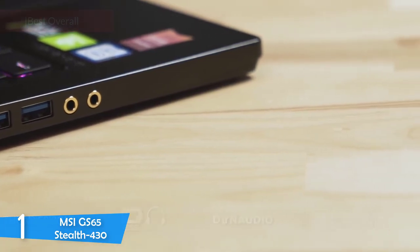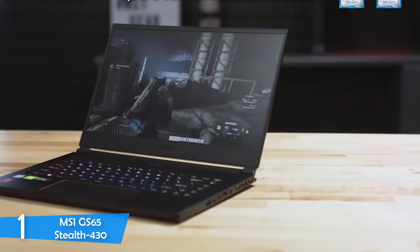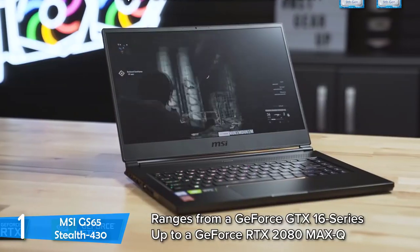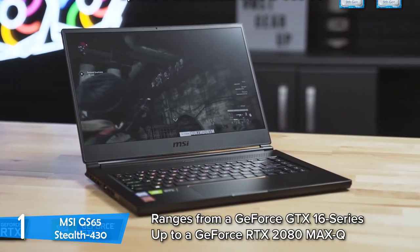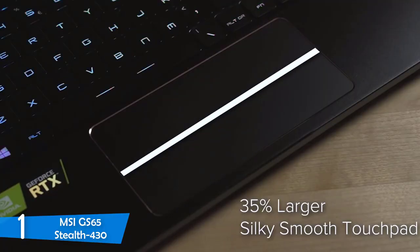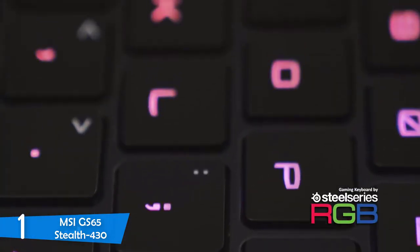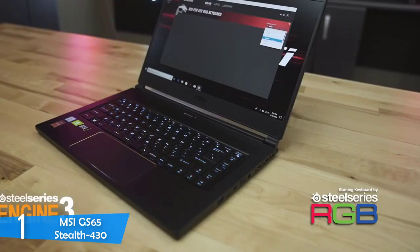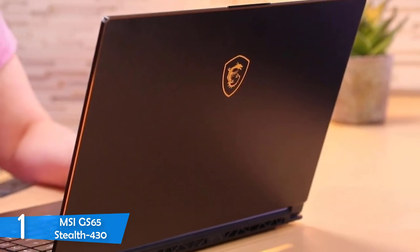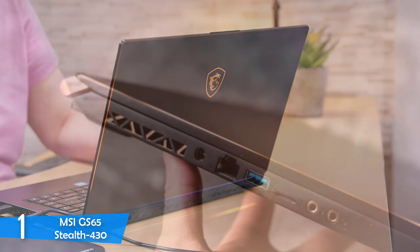This laptop is capable of everything, despite not being as spec-heavy as its aforementioned sibling. It's super slim, attractive, has a beautiful display, plenty of performance to get you through gaming, video editing, productivity, design, and much more. If you wanted a laptop that will be by your side for a long time, this is it. No other laptop can rival the MSI GS65 Stealth 430's thinness, measuring just 0.68 inches at its thickest point. It weighs just 4.1 pounds and is super attractive with its matte black and gold color finish, giving off a luxury look instead of the gamer look you'd expect.